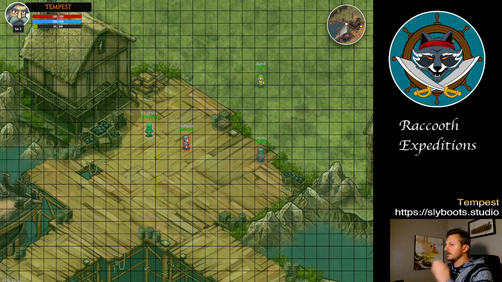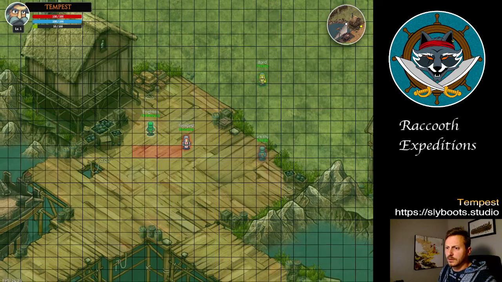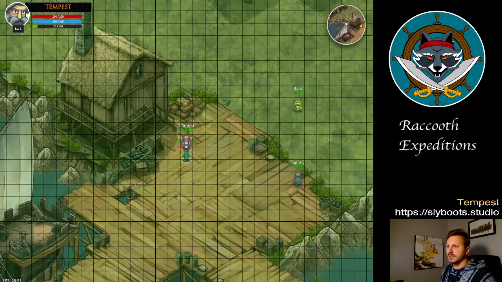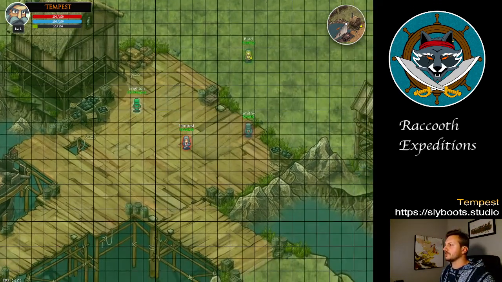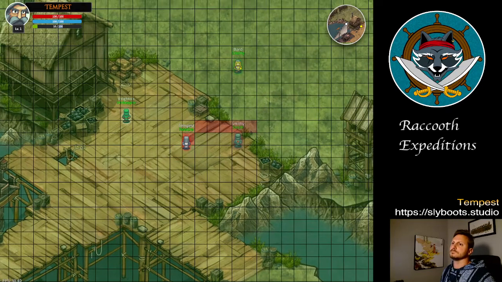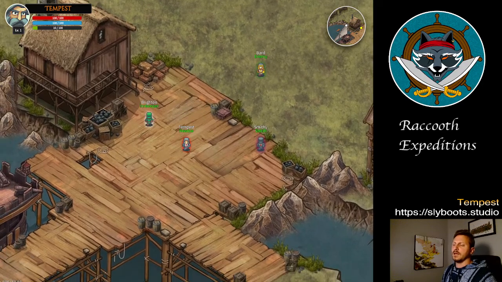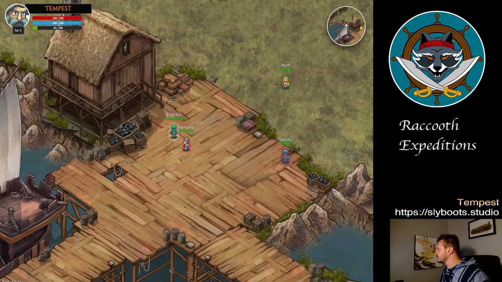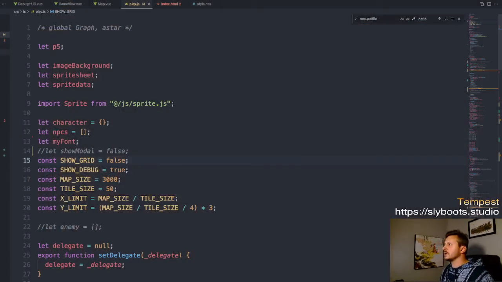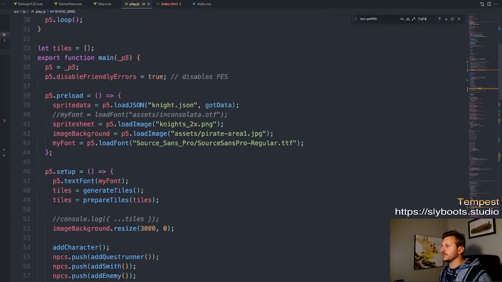All right, so now, I do like that we are kind of holding strong at about 20, 25 FPS. If I turn off the grid, and refresh, I shoot up to 60 FPS. So that is nice. I'm going to show you what I was doing, which was not at all efficient, and it was just this one fix.